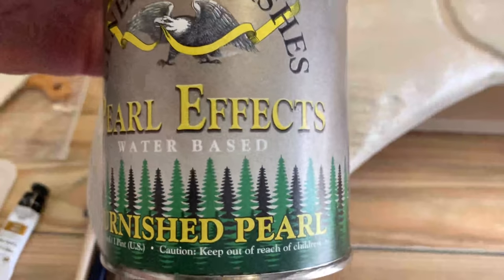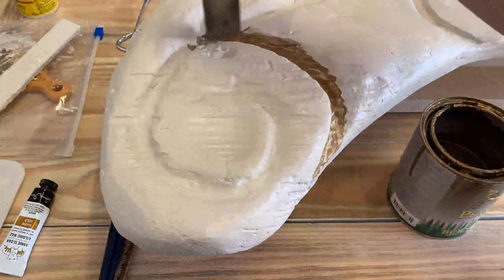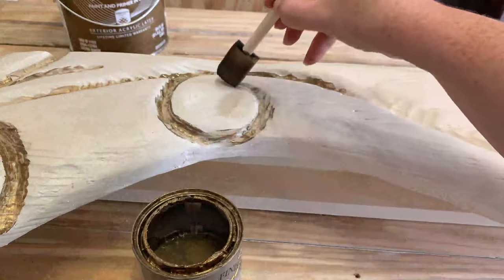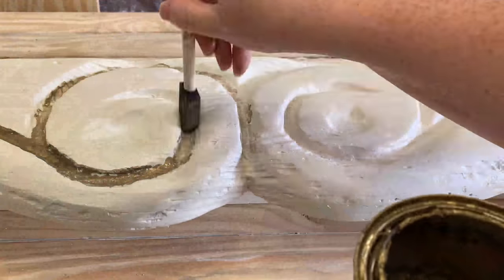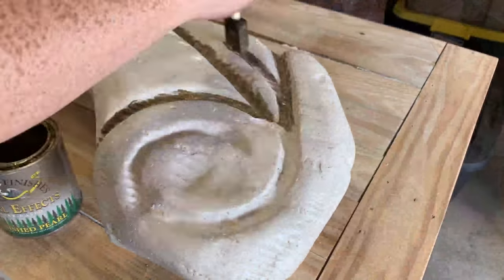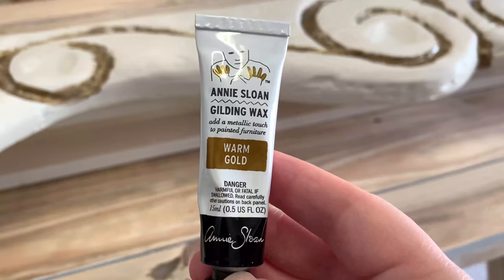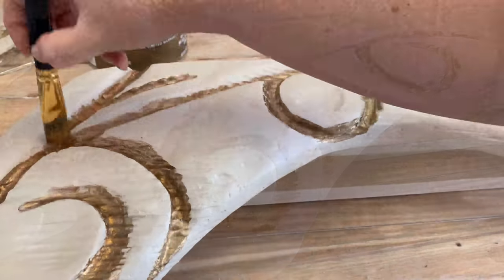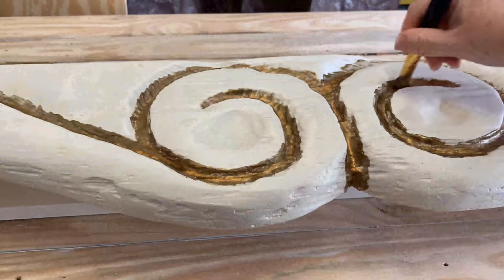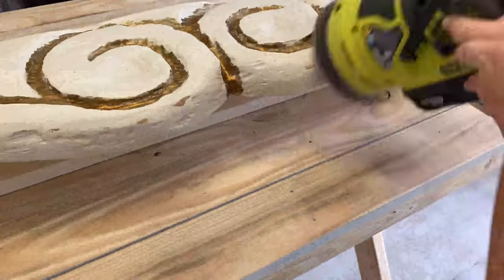Okay, next I want to add this General Finishes Pearl Effects. It is actually a really pretty antique gold color. I want to bring out the details in the wood carving here. I want that to stand out a little bit more so that you can really see those details of this old piece. And I love how it just brings out the character of this piece. So next I want to add Annie Sloan Gilding Wax just a little bit in the very center. I'm not covering up the other antique gold that I put on here. I just want that two-toned different gold just to bring an extra little texture and color variation.